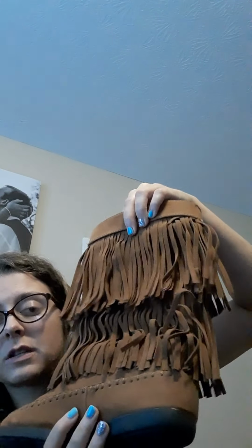And then we have the fringy boot, which was a trend a couple of years ago, and it kind of faded out pretty quickly. These are really cute. They're not super popular, but I wanted to show these so that if you did not know what fringe meant, I would have a good example of what fringe meant. These are inspired by typical Native American attire, because Native Americans typically will wear something similar, maybe a little bit shorter, but they will have like this fringy hide on them. These obviously are not made of hide, but I just use that as a reference historically.